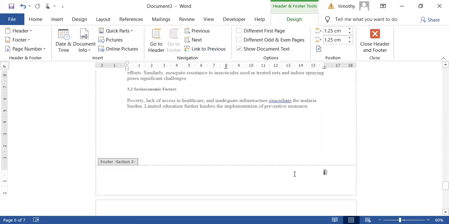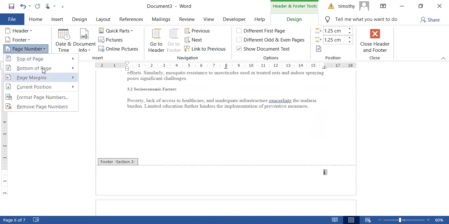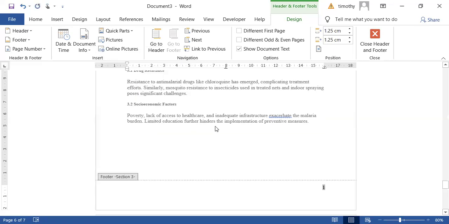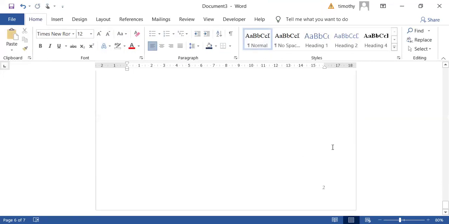So what we do, click on that page number. Now this time, because the numbers are already there, we only need to format. Then we're going to choose this as Arabic numerals. Start at 1, click OK, and that's just about it.